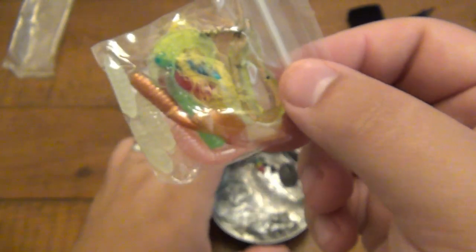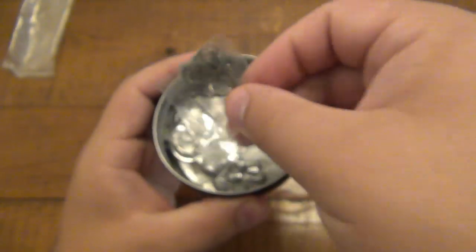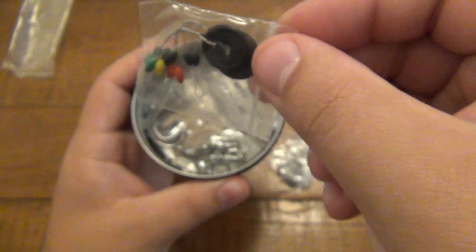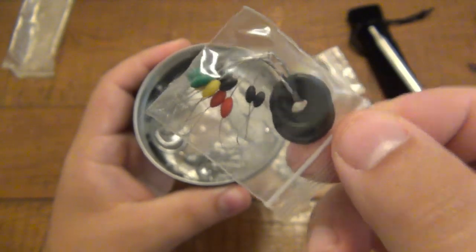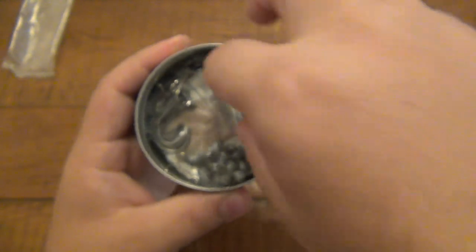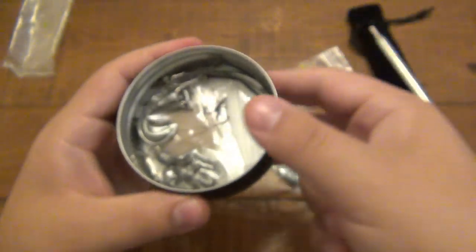So actually we might try this out in the future, do a little fishing video on this. But again, there's just bags and bags of hooks, right? And sinkers in here. There's even bobber stops, okay? If you've never seen a video on this, you can Google it. I mean, actually, there's probably a YouTube video on this, but these are actually pretty helpful. And here's that little multi-tool. There's even more hooks hooked onto here. Just all kinds of stuff in here.